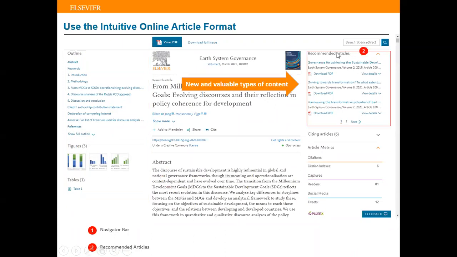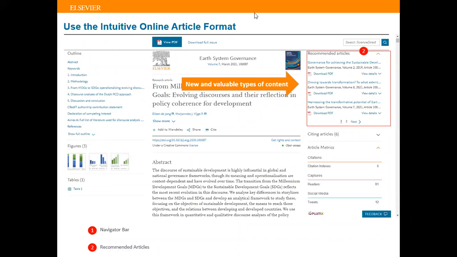Then on the right-hand side, the first feature is recommended articles. If you find that the article you opened or are reading is very relevant to your study or your research, normally if you refer to these recommended articles, you will find some additional related references or literature at the same time.